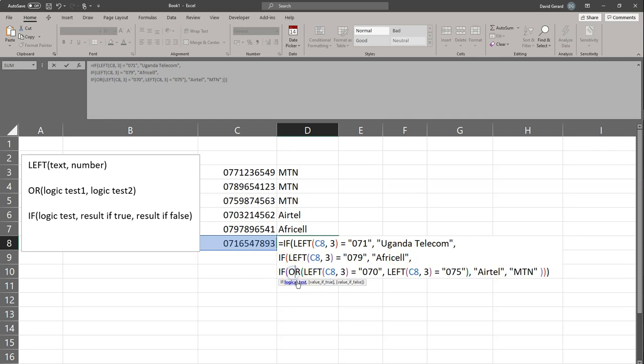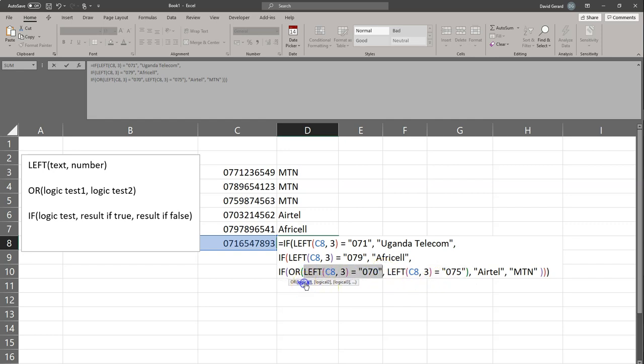So we are within the OR function, which represents the first argument, the logical test, of the most inner if function, the one that lives within the second if function, in which we are evaluating the first three characters of the phone number to either 070 or 075.